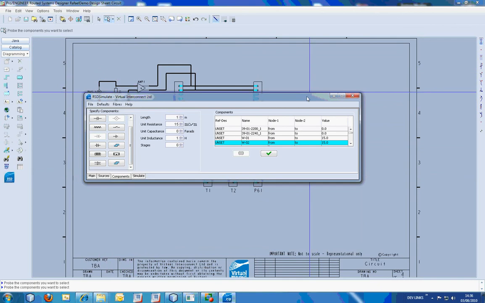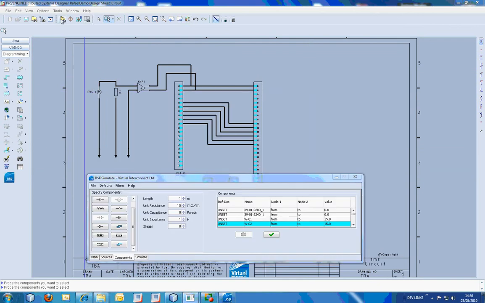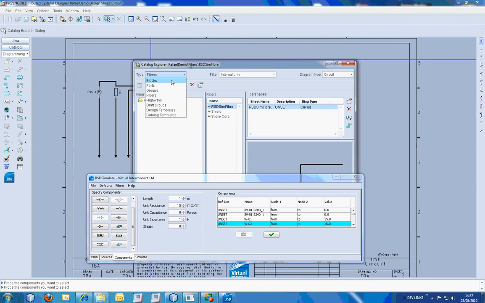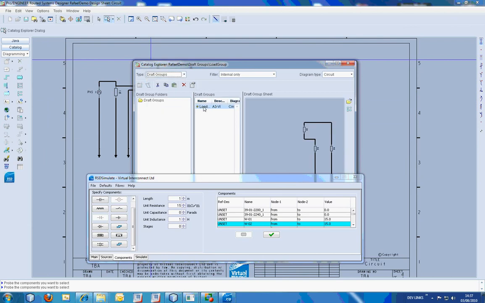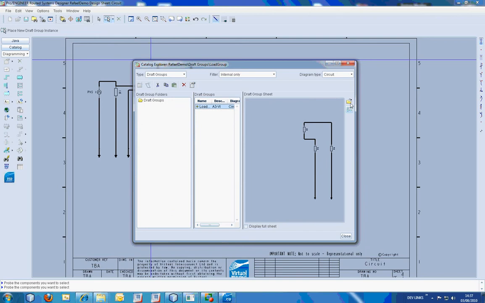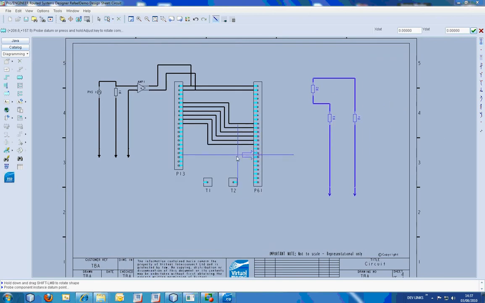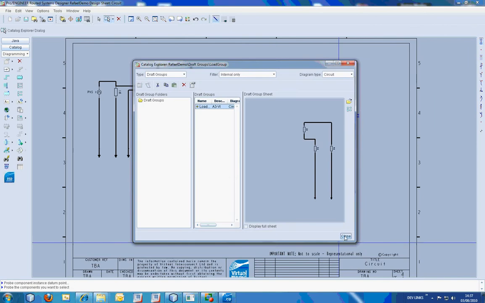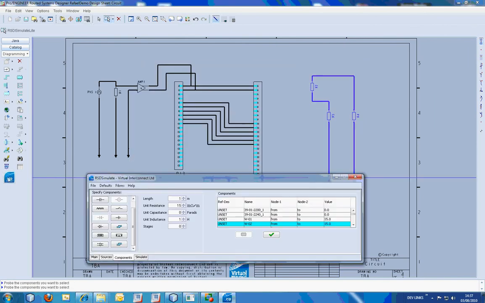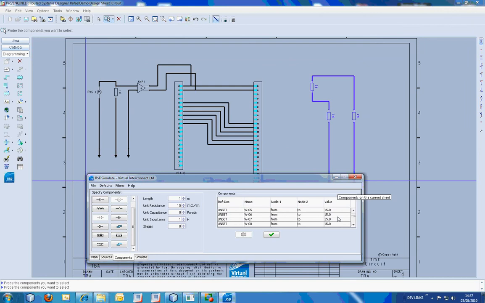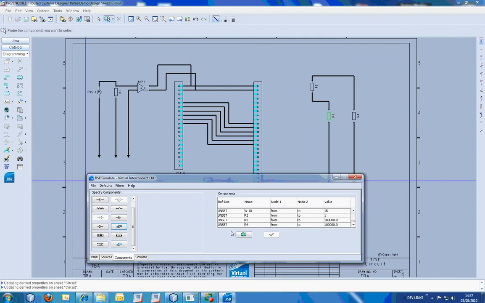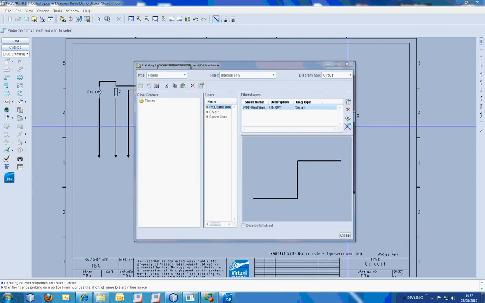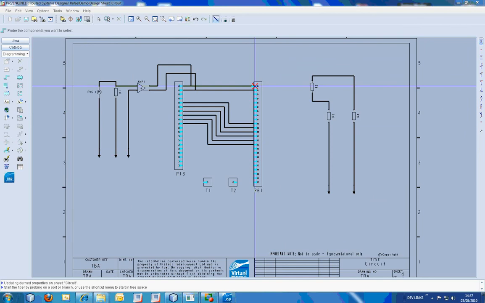What we'll do now is demonstrate another useful feature of RSD 9, and that's the use of draft groups. And these are shapes and groups of components which are predefined and normally reusable. And as you can see there, I've instanced 3 resistors, 2 earth pins and fibers routing between them, and dropped them as a whole group. Now that they're in the design, we can manipulate them as normal and route fibers directly to them.